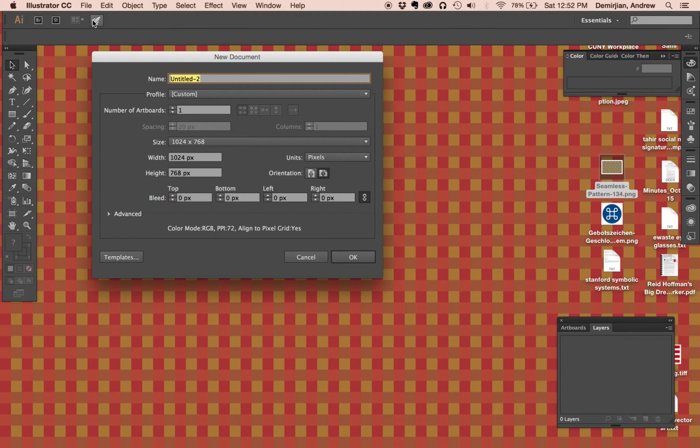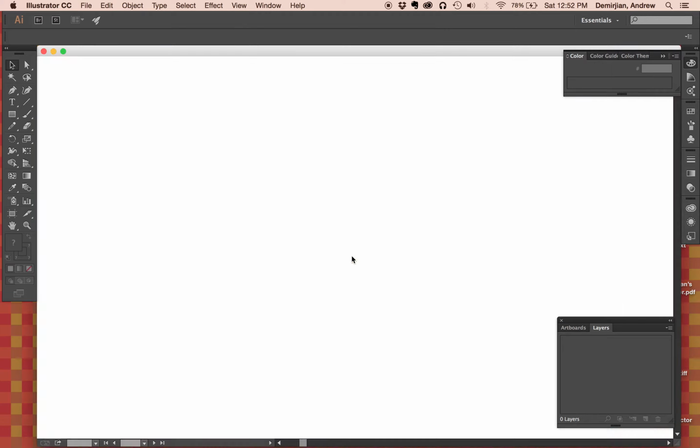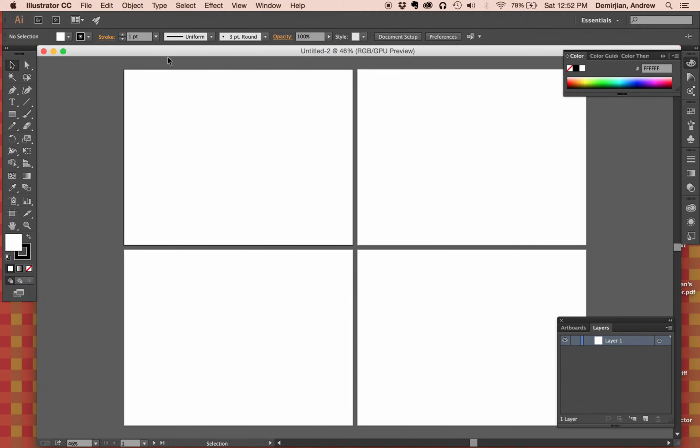I wanted to show you one other thing that's a key difference, and that's this number of artboards. For you, you don't have to drive this up to 4. You could just have 1 as you're working on this exercise, but I wanted to show you what that is. So one of the key differences between Illustrator and Photoshop is that you can have these artboards. And what that means is, you have these 4 different work areas.